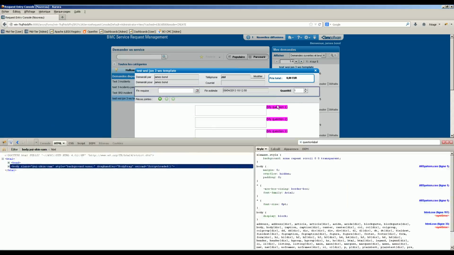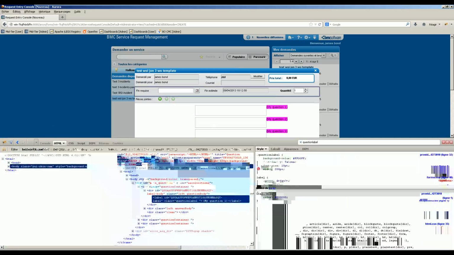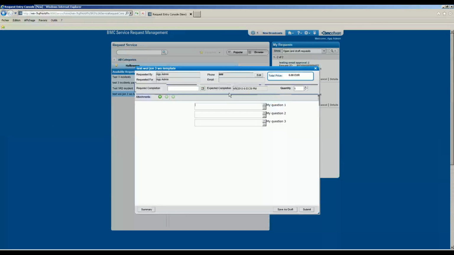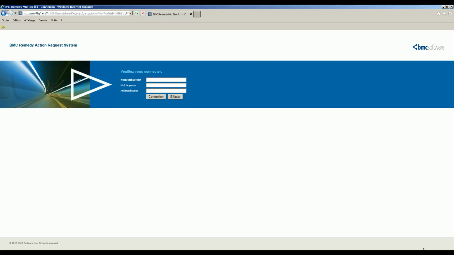I'm checking the question label, and as you can see this time the question label is created with the right background color, the font family, font size and width. So we successfully created a question label, and we managed to make it used by the web browser. So let's look at our devious friend, Internet Explorer. Let's try not to flush the web browser cache.